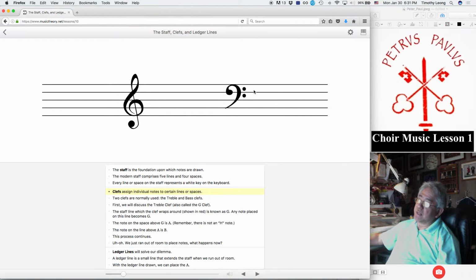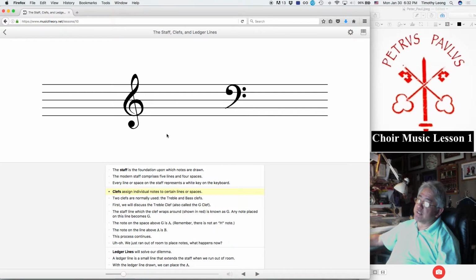Okay, so that means that the space would be E. Got that? E, F, and this is G, F. As you go down, each space is a note that descends. So F, E, D, C, B, A. And since we only have so many letters in notes, this would become a G. So that's a G, and that's a G. So that's the bass clef.